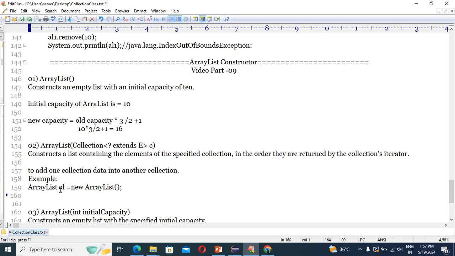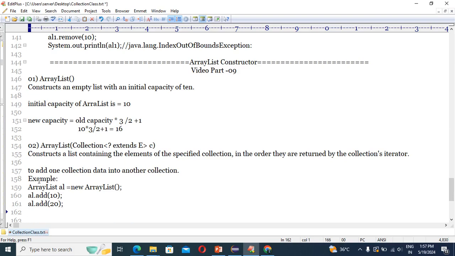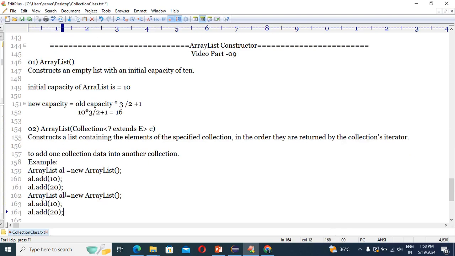After creating the ArrayList, you can add some data into the list. al.add is the method we have in the ArrayList class. Suppose you add the integer value 10, and then another integer value, 20. So this data we have inserted into the ArrayList al. If you are going to create another ArrayList, just copy that one and paste here, only change the name to a1. This is a1.